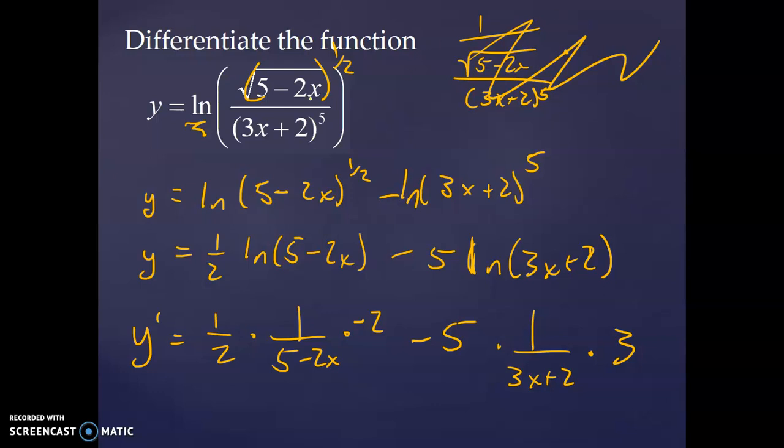So instead, what you're going to want to do is split it up into 2 separate functions, and then this is just using log properties. Notice I haven't taken the derivative yet. So the first log property says that you can use division in 1 log and split it into 2 logs that are subtracted. And there's another log property that says you can move the exponents in front if you have a log. At this point, you can take the derivative, and it's a much simpler function to be dealing with. This is the same problem we did in a different video, so I'm not going to simplify it again.